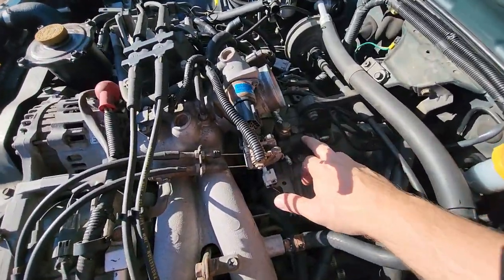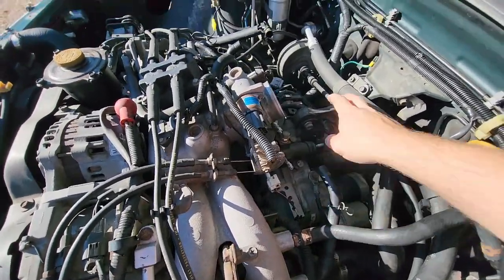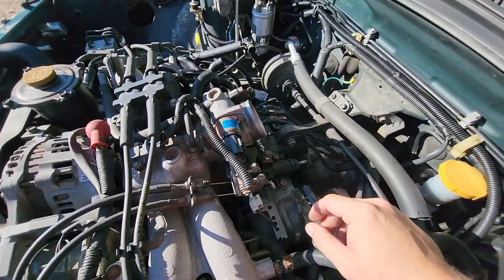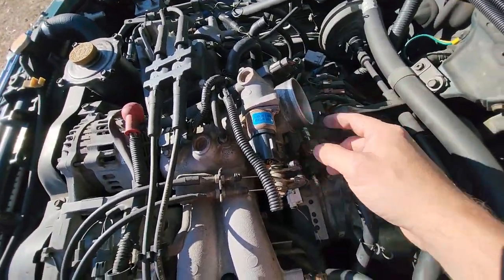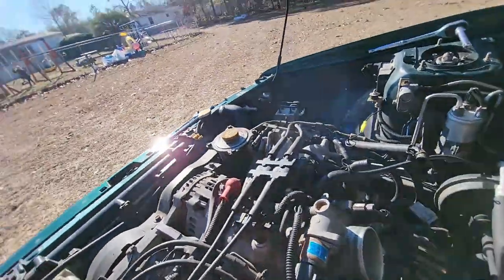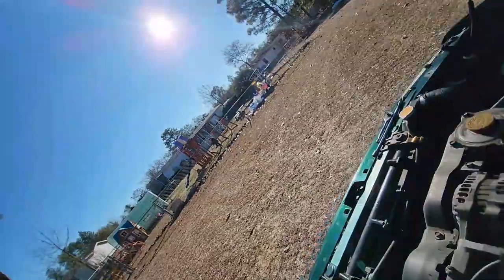That's your slave cylinder there for your clutch and all that good stuff. Not right now, girl. That's your throttle body, which I don't know if I can squeeze that in there or not. I may end up having to take it out.